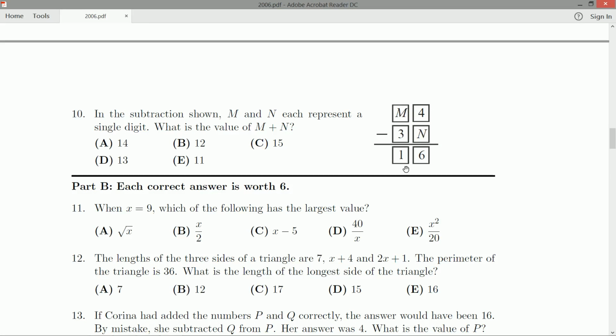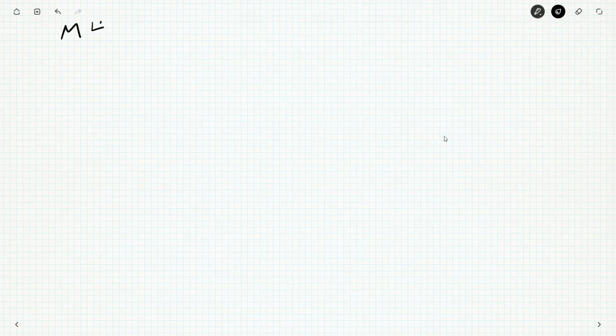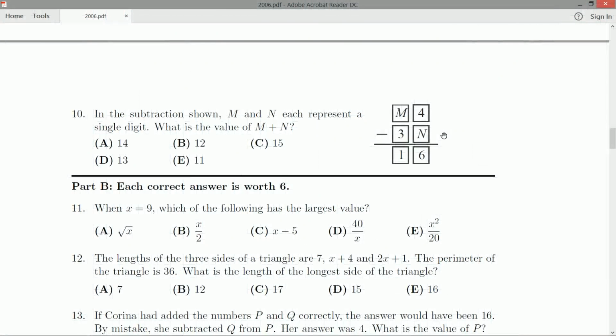So we really just have one equation here with our m and our n. Maybe there's a way to just figure out m plus n without working out m and n, but I sort of like these questions where you have to logically think through what m could be, what n could be. So I'm going to actually work out m and n from our given equation. We know m4 minus 1n gets me 36, right?